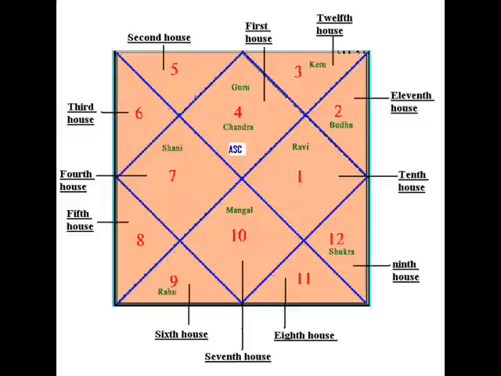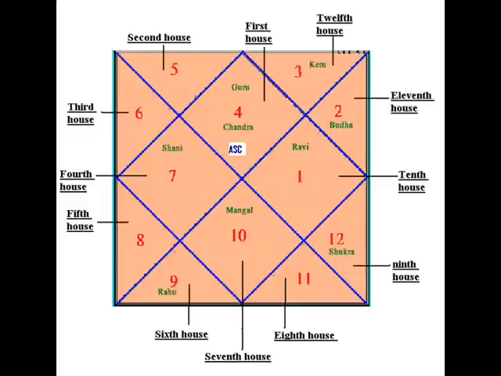And here you can see the ascendant is placed in number 4, which is nothing but Cancer. So the native is Cancer ascendant. Let me talk more about the ascendant. The ascendant is nothing but the sign that is rising in the east at the time when you are born. This ascendant plays a major role in Vedic astrology, as it talks about yourself and your personality. For example, in this birth chart, the ascendant lord is placed in the Cancer zodiac sign. So that means the person is Cancer ascendant.